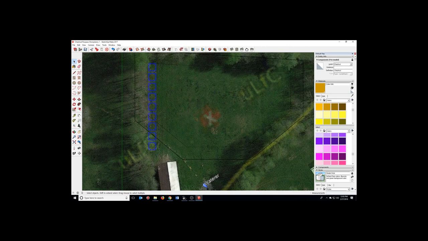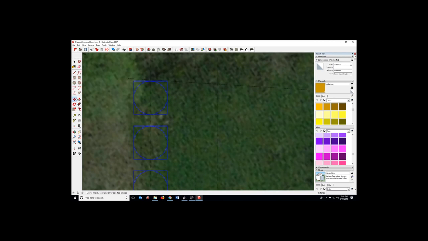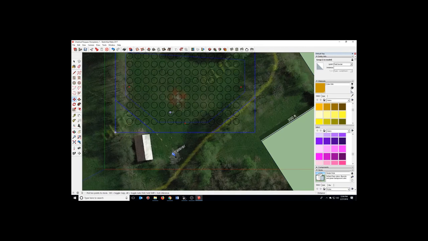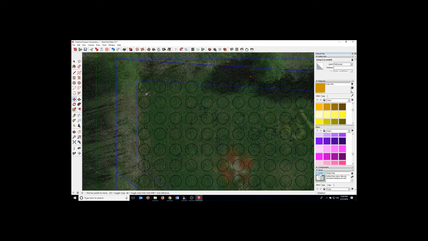So I'm actually going to select that whole row now and do the same thing to copy my rows. I'm going to make sure that I have got the middle. Hit Control. Now this is our halfway mark, the 10 foot. So I'm going to go to the next 10 foot, which would be 20. I'm going to click and then hit times 12. Okay, well, that wasn't quite enough, so I'm just going to type times 13. And that's closer, isn't it? Great. So now I've filled out my whole field in just a few seconds. And so you can see it can be very quick.